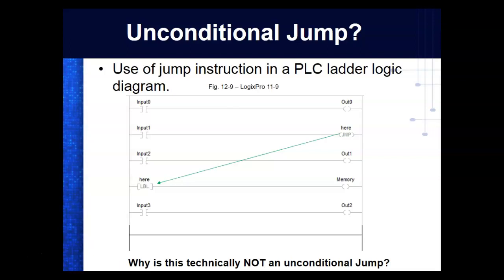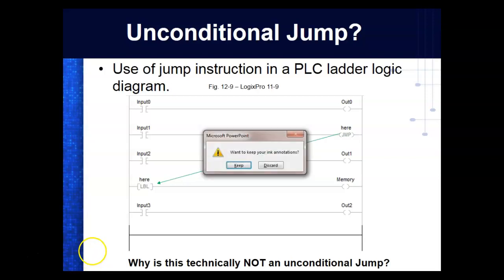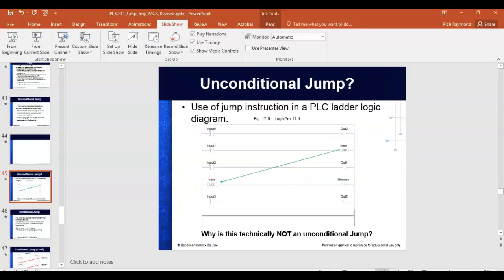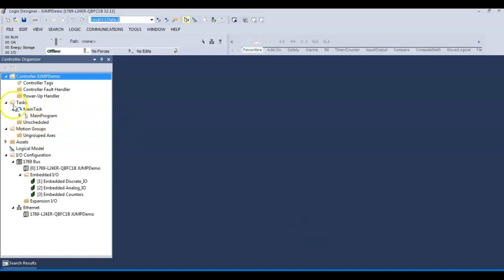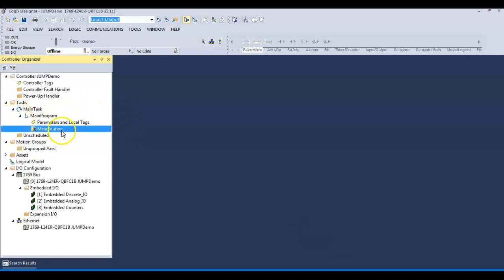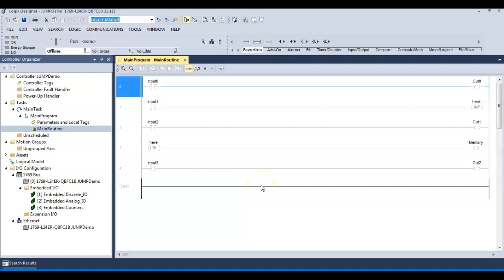So let's see if I've got this, if this is the right program. So yeah, it is. So how do I zoom in so y'all can see it?